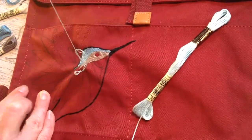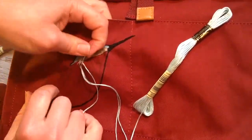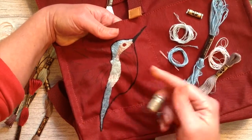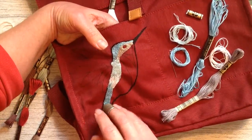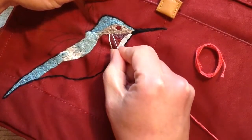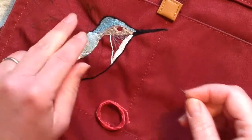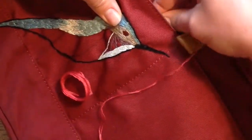I was quite nervous to start this project as I wasn't sure how it was going to turn out, but now I've started and I can see it coming to life I'm really quite excited. Please do stay with me till the end. I've got this far — added my colours in, blended them with the long and short stitch, and my fingers are a little bit sore — glad I've got my thimble on. Now I'm going to add in some white and do this section in the same way. I've done these sections with outlines and I accidentally added a directional line so changed the design a little — that's what it's all about. Now we're going to add in some little French knots to give a slight different detail into the bird.